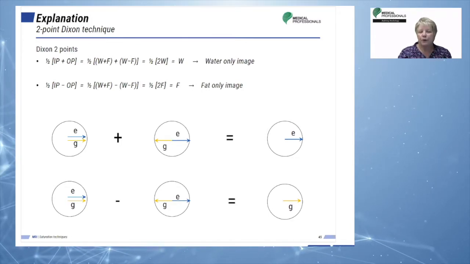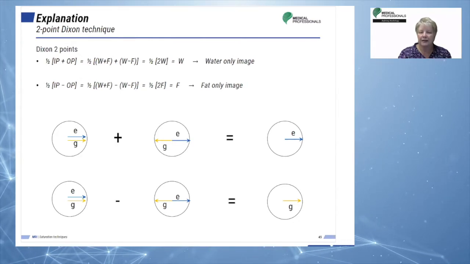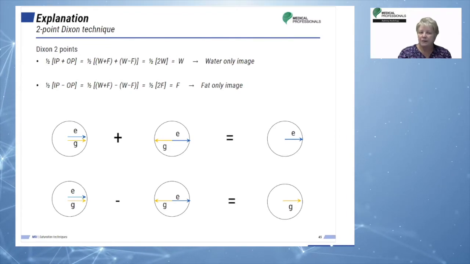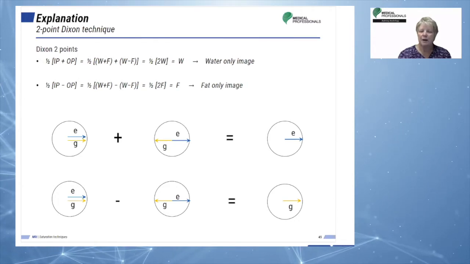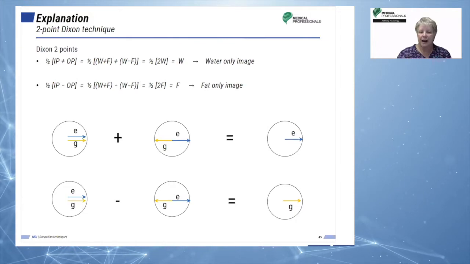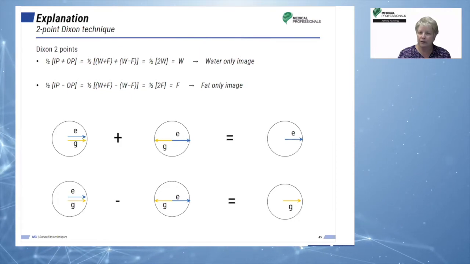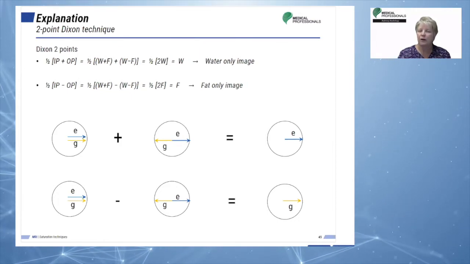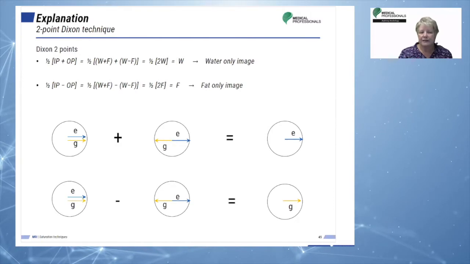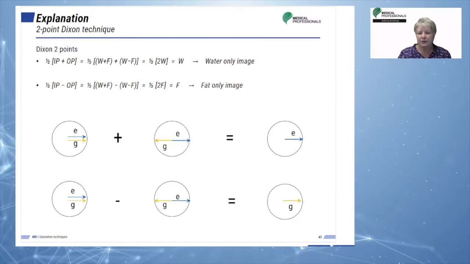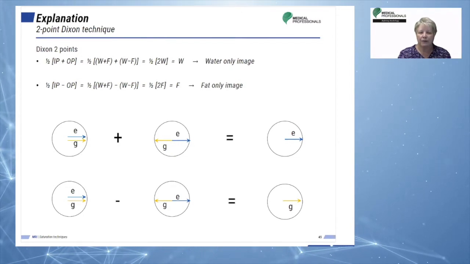Dixon offers up to 4 contrasts in a single measurement. Images in which water and fat are in phase, in opposition, images of pure water, and images of pure fat. Okay, so remember, we have the in phase image, we have the out of phase image, and with those two, we can create a water image, an image that shows only water and suppresses fat, or an image that only shows fat and suppresses water. The slide shows how the pure water and pure fat images are acquired. Water is represented by the blue arrow and fat by the yellow arrow.